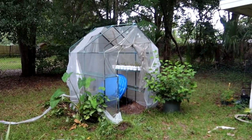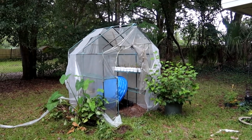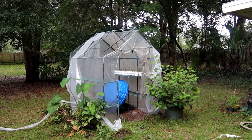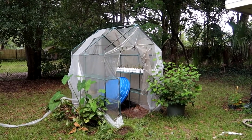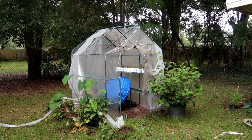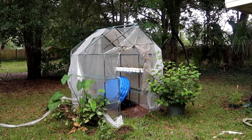This is our old greenhouse. You can see it's definitely past its prime. It has been good though. We didn't want to spend a lot of money on a greenhouse. We're not amazing gardeners. We use it primarily for storing our plants in the winter.